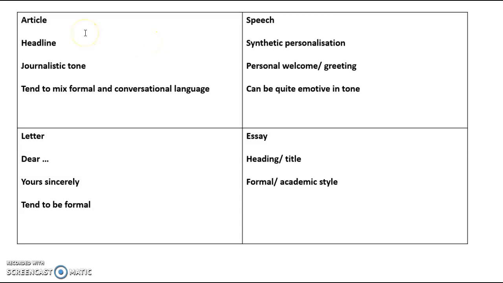So just a quick reminder, and obviously you can go back to your notes from class as well, that if you're asked to do a piece of writing, you are getting marks for how well your writing reflects the codes and conventions of the specific text type. So an article is a different type of text to a speech. It may have similar content and similar ideas within it, but the style of writing, the language, is different to a speech. So you will have learnt about these different types with your teachers, and you can go back and look at your work you've done. But I've just reminded you of some key elements here, okay?